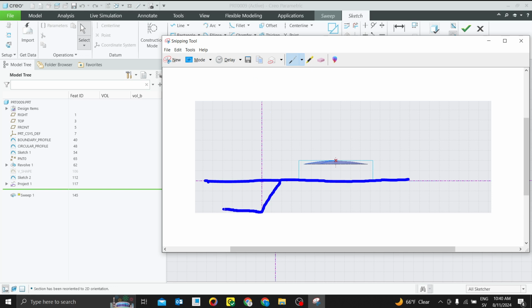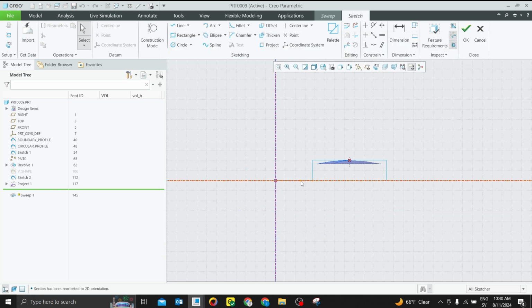Therefore, understand that normal to projection means the cross section will always stay normal to the actual plane.